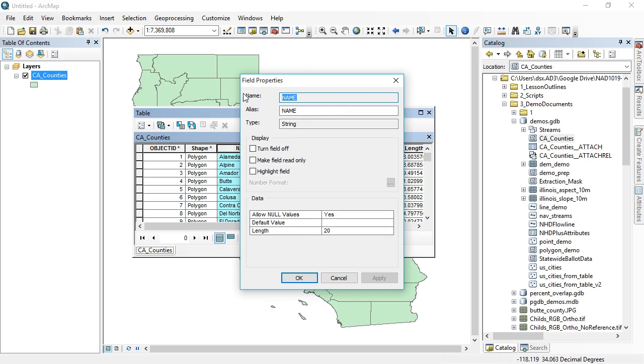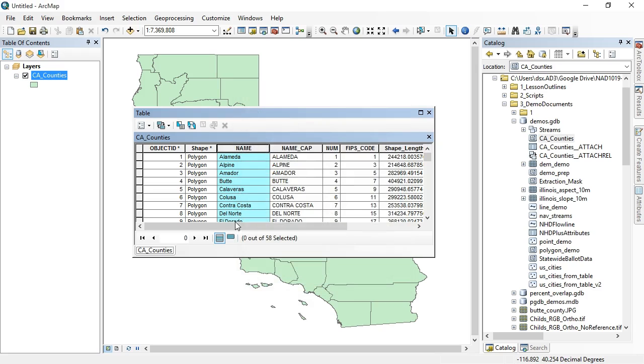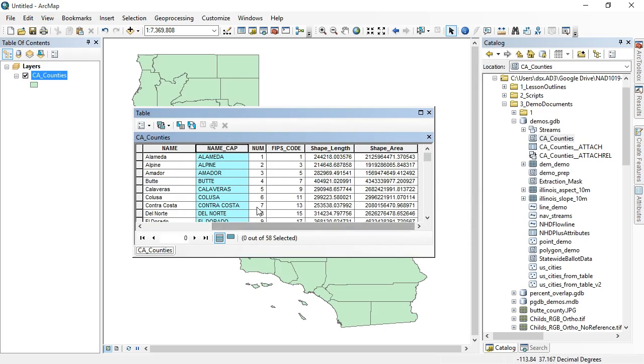So in file geodatabases, we can have very descriptive field names. Instead of name underscore cap, we could have had name underscore capitalized or something like that. Not a huge deal in this case, but there are plenty of cases where people start abbreviating their field names. Don't do that with file geodatabases. You don't have to. You can be descriptive and have people know intuitively what your fields mean without having to dig through your metadata.